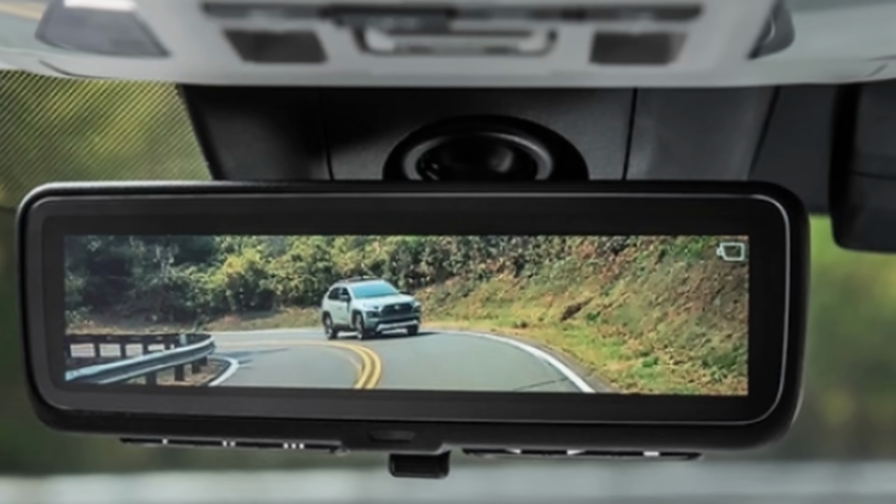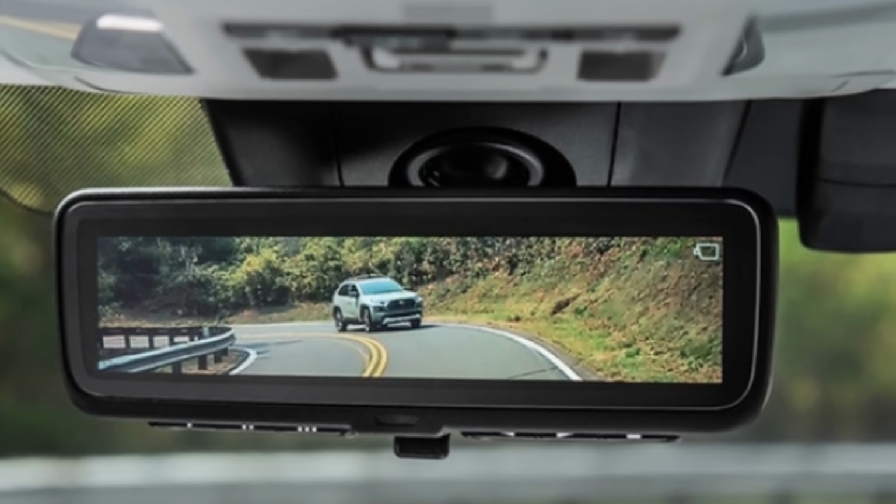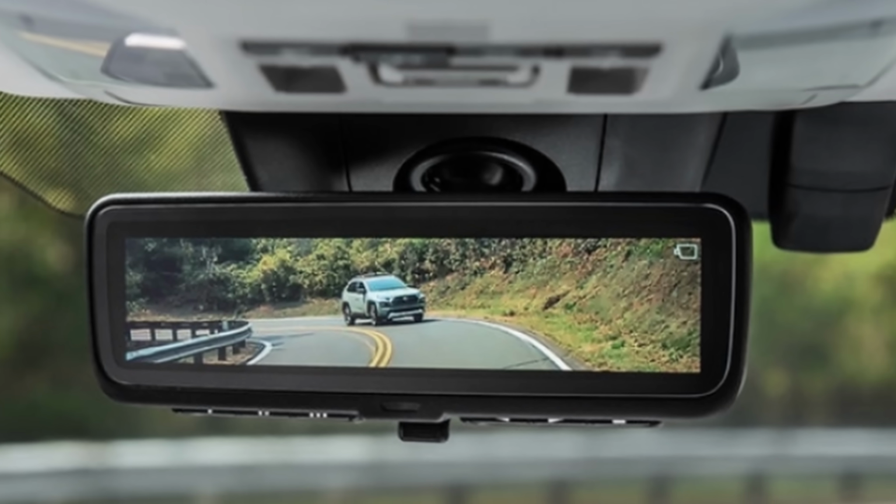Now we're actually getting a digital inner mirror. A high resolution larger display is used for the digital inner mirror to improve rear visibility. Now this is translated from Japanese. Inner mirror here in the States means rear view mirror. We first saw this technology, I guess, in the Toyota RAV4 redesign a couple years back. It's good that Lexus is finally getting it, and I hope it's a better, higher resolution than we even get in the RAV4. And we'll also see, of course, I believe in the Sienna and the Venza upcoming as well.